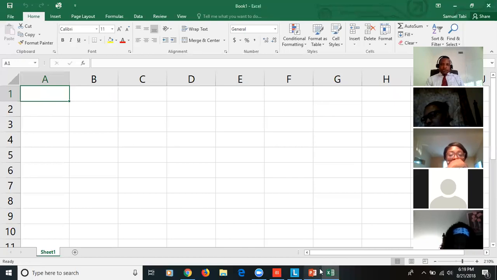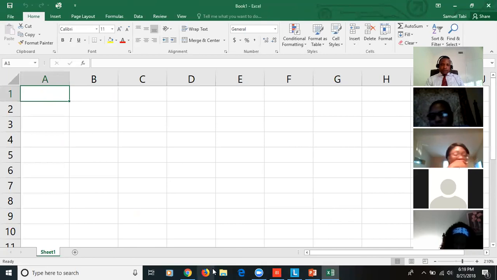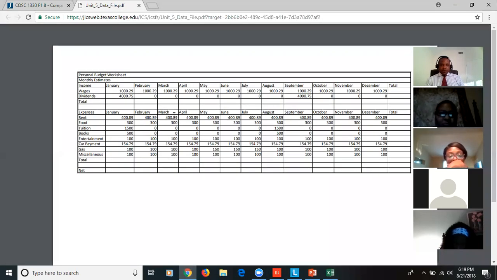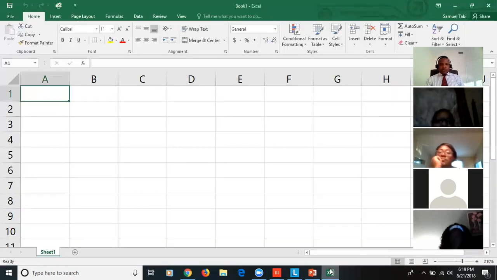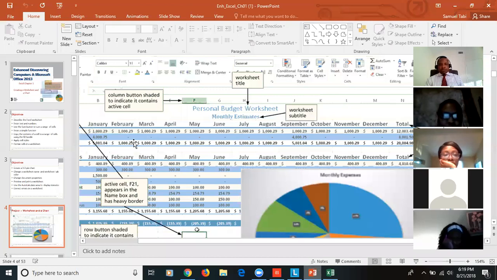So I'm going to use this data right here, input that into the spreadsheet to come up with this spreadsheet, which of course contains data and a chart.